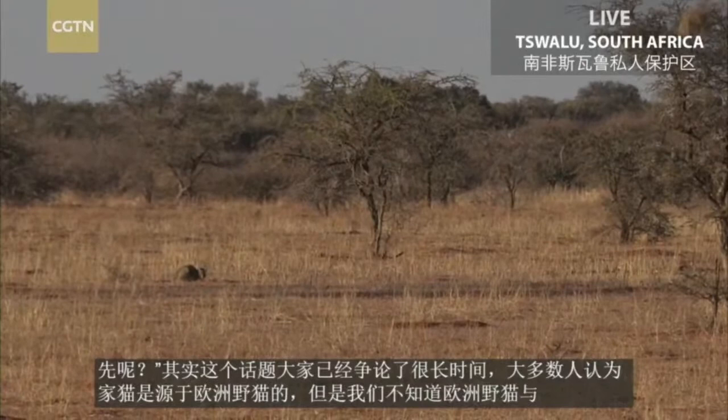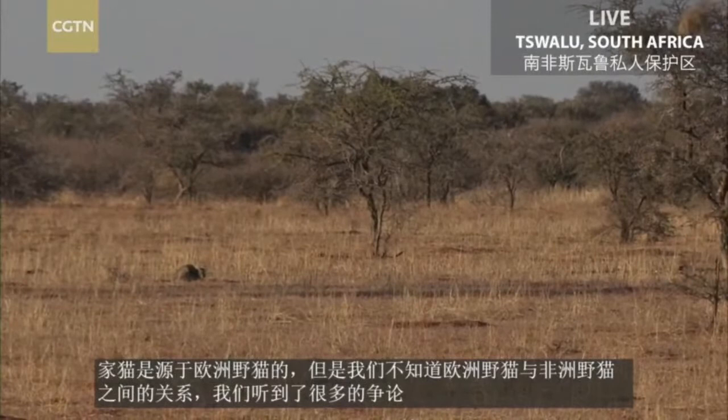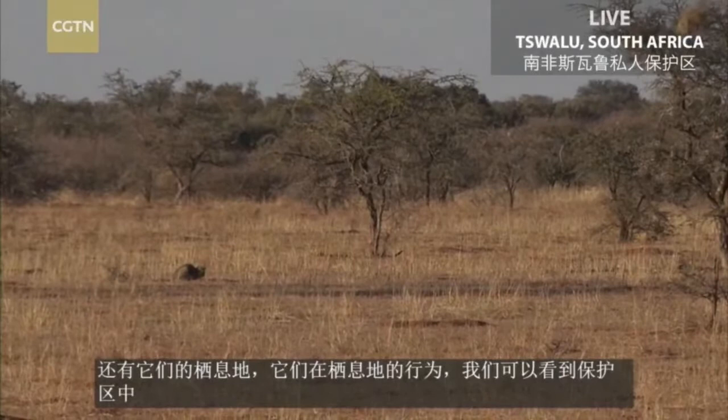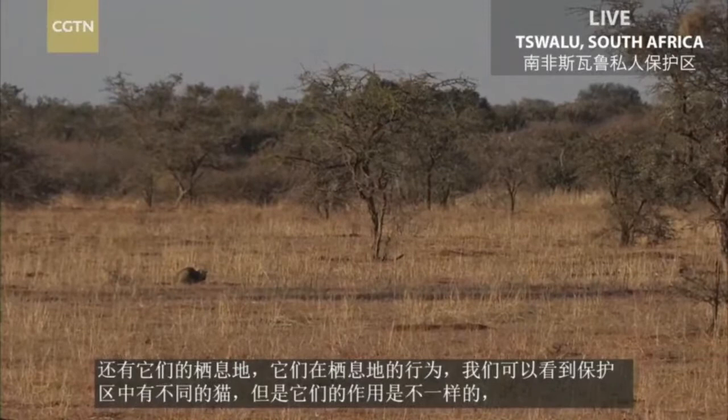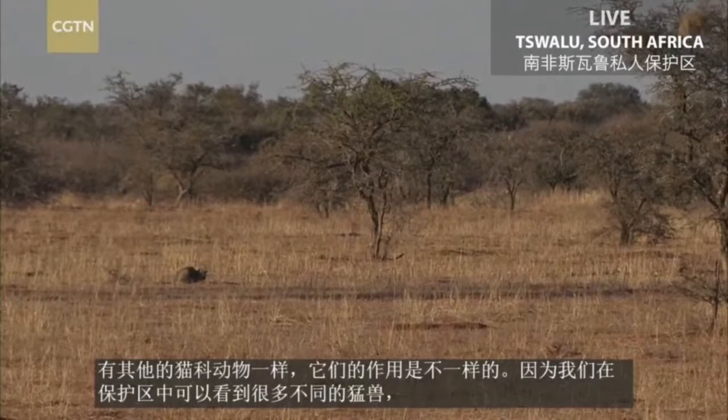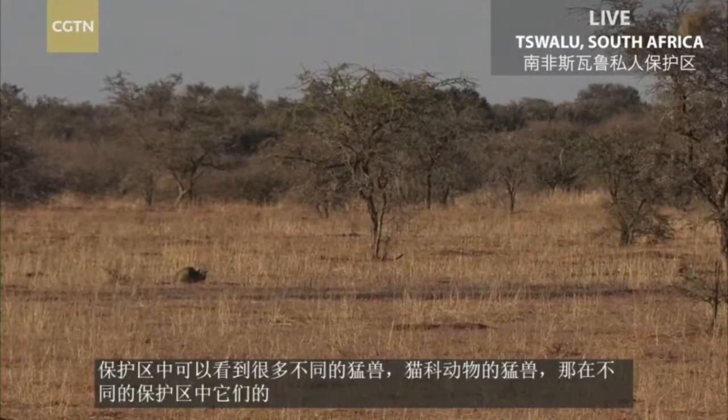But like I said, the problem there is with the hybridizing. You know, we're losing. And you can argue, well, so what if they hybridize and you've got a whole population of mixed cats running around in reserves? Are they not just fulfilling the exact same role as purebred African wildcats would? And obviously, your densities would be controlled, because in a reserve like this you've got your whole suite of natural predators on cats. Even if they did hybridize, it's not like they're going to get to some crazy density and eat you out of house and home like happens on some sub-oceanic islands. And there's that. But if they hybridize, you've got them on a reserve.